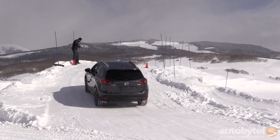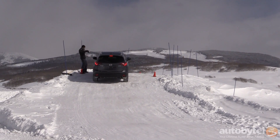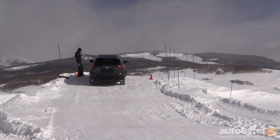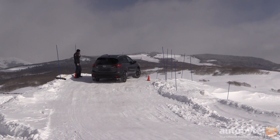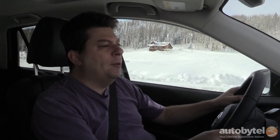Now there are a couple of ways to do all-wheel drive. The easy way is you can just send power to all four wheels all the time, but that's wasteful — it's not very fuel efficient, it's kind of bulky, and it's not very good for today's environment. Or you could do an on-demand system, which is what most systems are: when you start to lose grip at one set of wheels, usually the fronts, then you send power to the back.